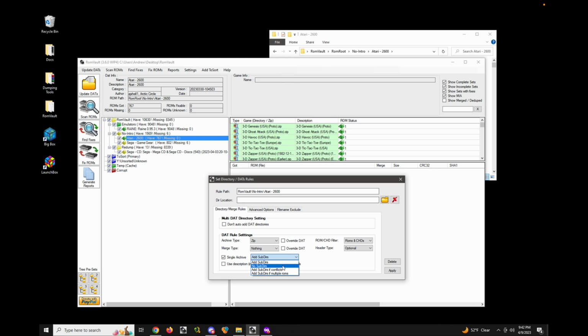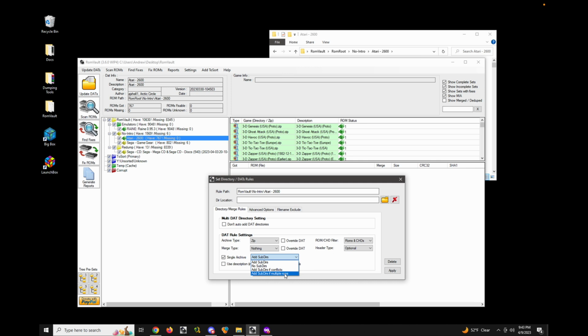If there's a naming conflict, what it'll do is it'll append a unique identifier, like an _0, _1, etc., to the end of the ROM name to avoid naming conflicts. Add subdirs if conflicts. This will basically evaluate all of the game names, and if there are any file naming conflicts, it will put them in subdirs according to the game name. And then add subdirs if multiple ROMs.